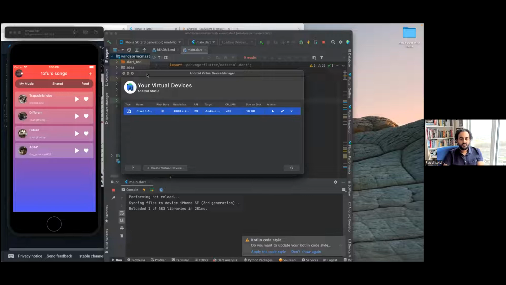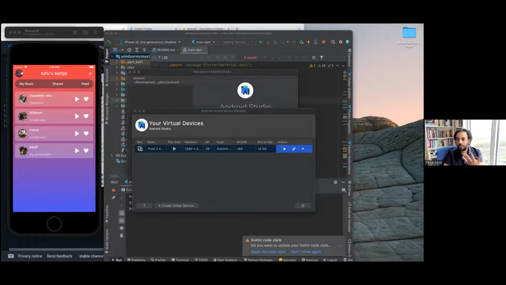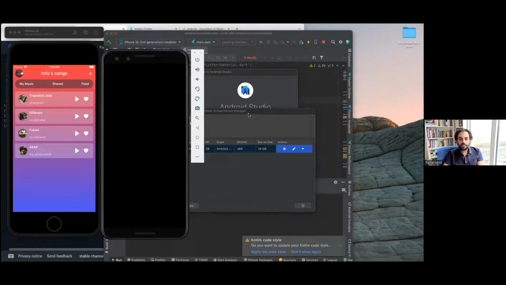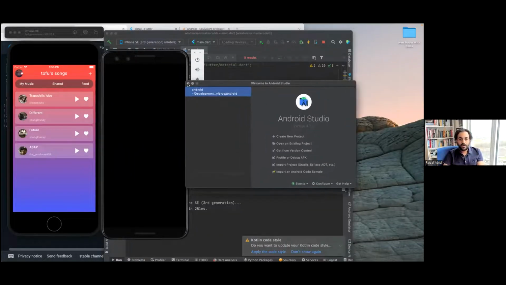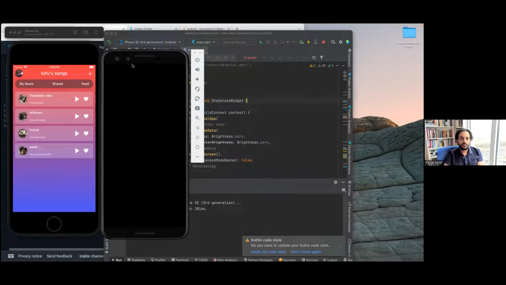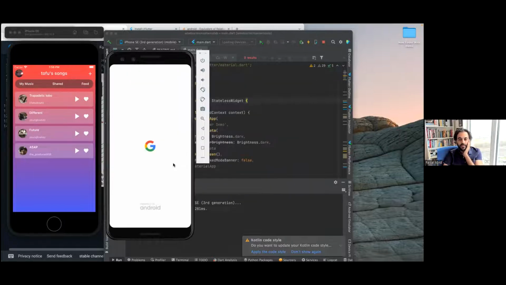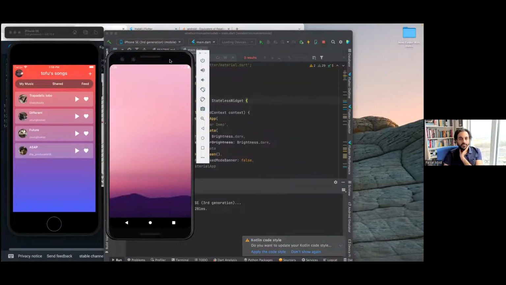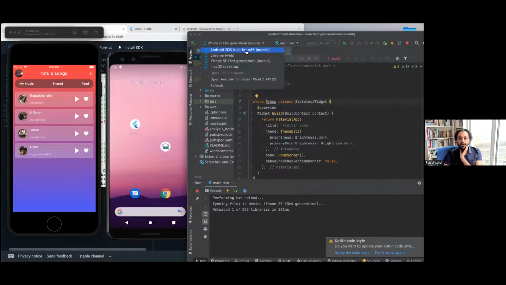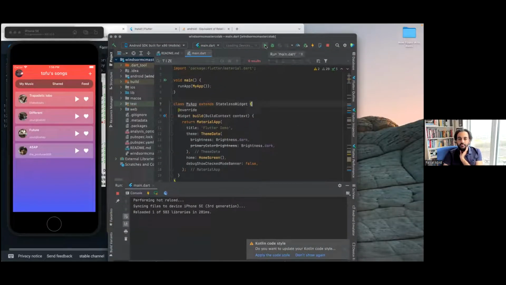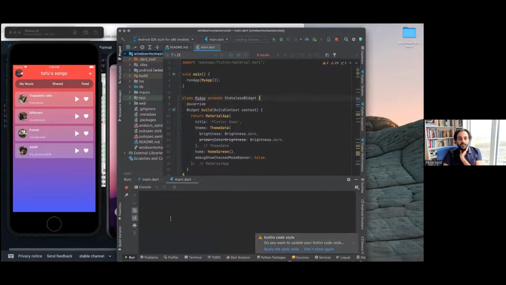All right. Because I'm on a Mac, I can run both Android and iOS. So here we go. I'm going to turn on my Android device, and we're going to run the same app first on Android. So we're going to get the basics out of the way. Mobile works fine. There's just my firewall complaining. Okay. So I should be able to go here and see, look, Android now shows up, Android SDK. I'm going to click that, and I'm going to hit play. And now what it's going to do is it's going to say, okay, run this on Gradle, right? Makes sense? So now it's running it on Gradle.